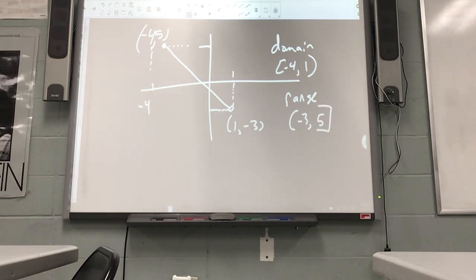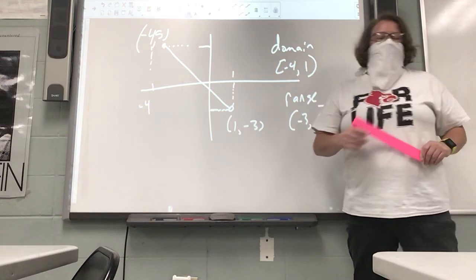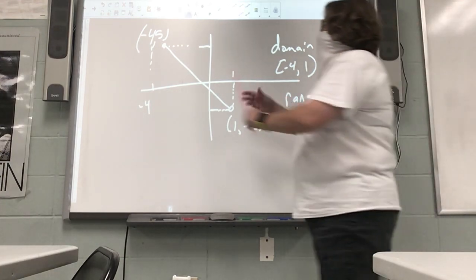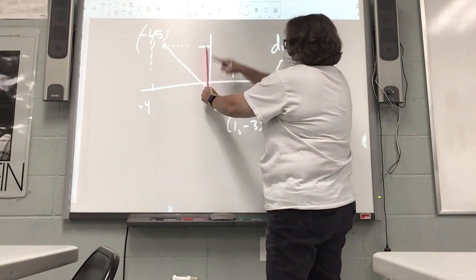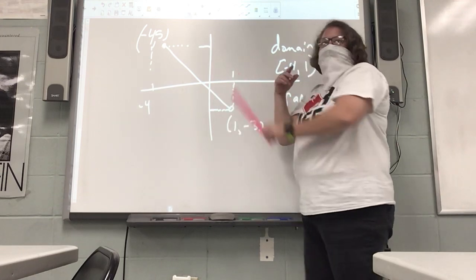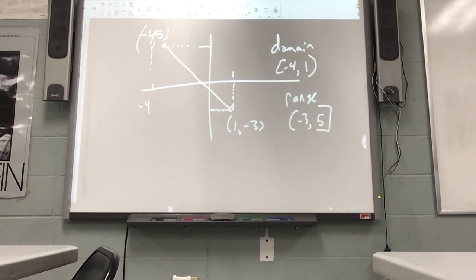Okay, then to tell whether or not it's a function, and this is what I was talking about, when you've got a graph, you just do a vertical line test. I can take any vertical line and put it on my graph and move it left to right, just like I'd read a book, and if it ever touches that graph more than once, it fails the vertical line test and it's not a function. It touches it once right there, once right there, once right there. It's never gonna hit at 2 places on my ruler, is it? So that means, yes, that is a function. If it ever touched my vertical line more than once, it would not be a function. But this one, yes, it is a function.